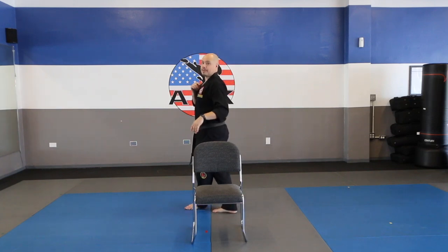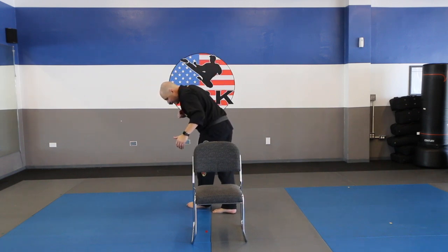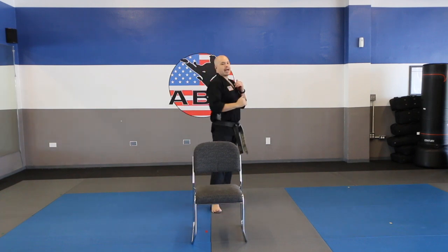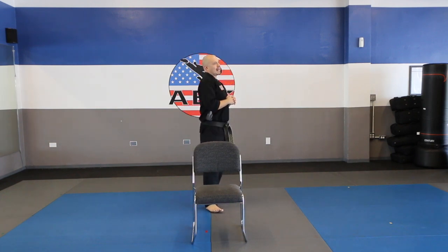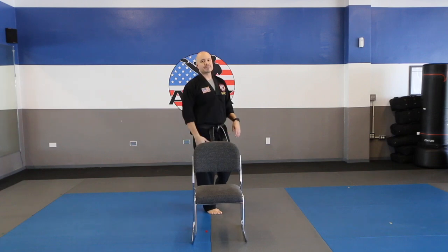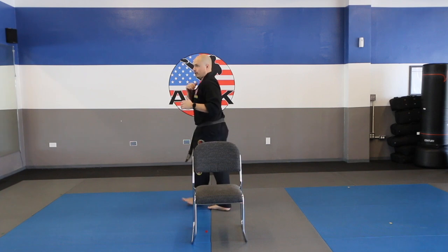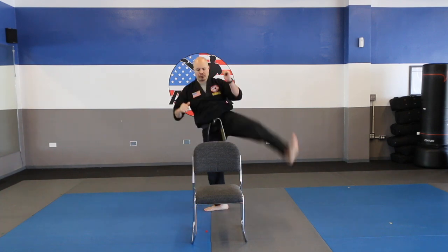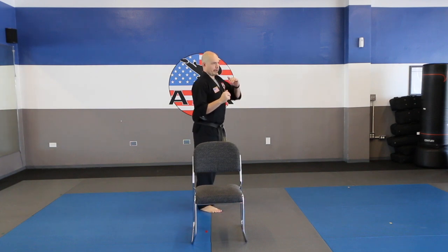Okay, now it's important to keep your eyes up. A lot of people will turn and have their head down and this kick isn't gonna work very well. So again, we're gonna throw that kick up and over our target. Notice I'm not kicking very high, I'm not kicking fast. I wanna get the technique down first, okay? So again, turn, look, head up, chest up, and kick over whatever you're kicking over, okay?